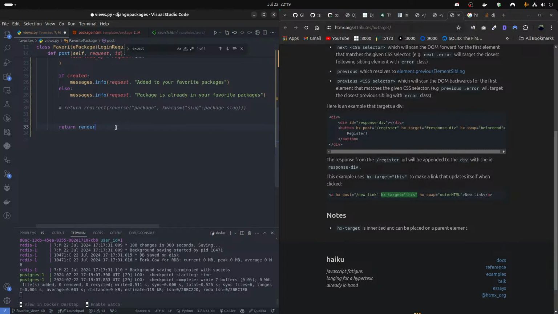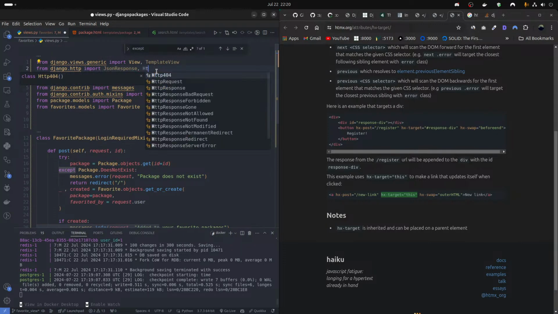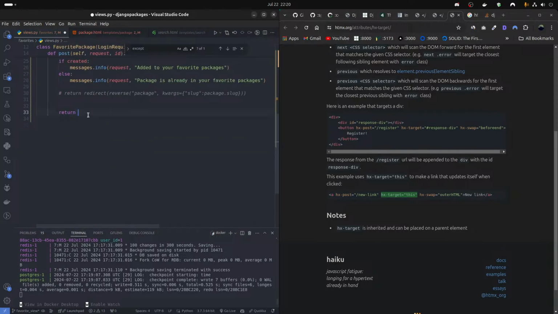Render takes in an HTML file, so we should use a simple HTTP response. HTTP response content can be anything. We can make the content favorited. It's just for testing, if it works or not.